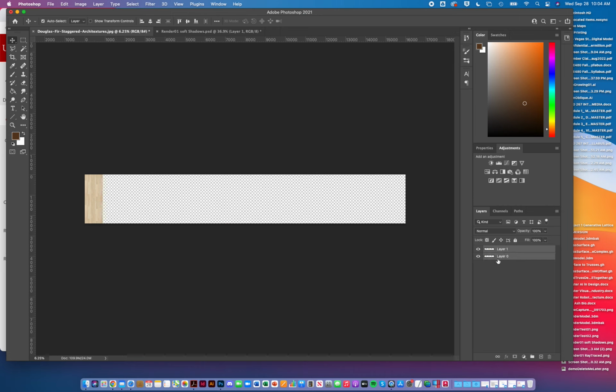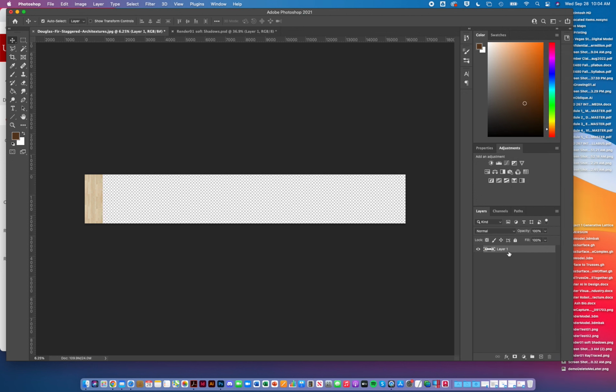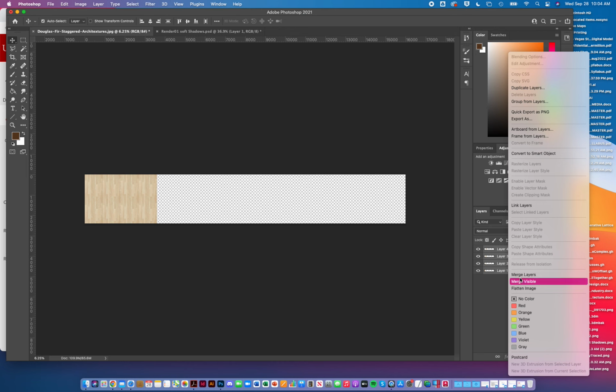I'm going to take these two layers that make up each part of the column, and I'm just going to merge them together, merge layers. That way I can select them all at the same time. There we go. Copy, paste, paste, paste. If I'm tired of hitting paste this many times, I can go ahead and just merge these layers.